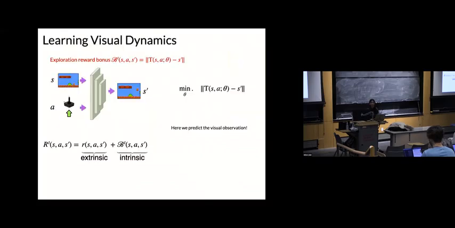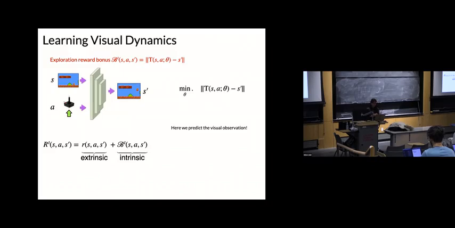Okay, and the hope is that by adding those extra curiosity bonuses, you'll be able to learn to maximize the extrinsic reward faster with fewer interactions with the environment. Is that clear? That's our goal. That's how we see if our curiosity-driven learning works. Did I manage to learn goal-conditioned policies, reward-maximizing policies more effectively than if I do not use these exploration bonuses? Does this all make sense so far, guys?